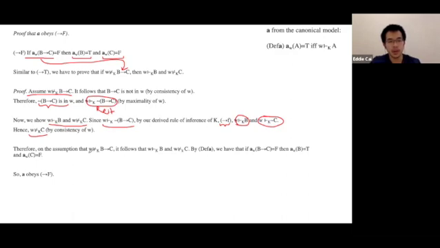Okay, so on the assumption that W does not prove B arrow C, it follows that W proves B and that W does not prove C. Again, by this translation schema that we have, we've shown that if A maps B arrow C to false, then A maps B to true and A maps C to false. Okay, so our assignment function also is constrained in the appropriate way by arrow falsehood. Okay, let's continue.